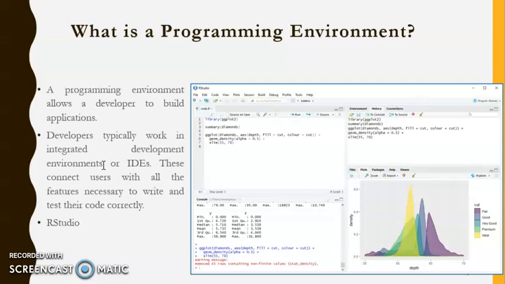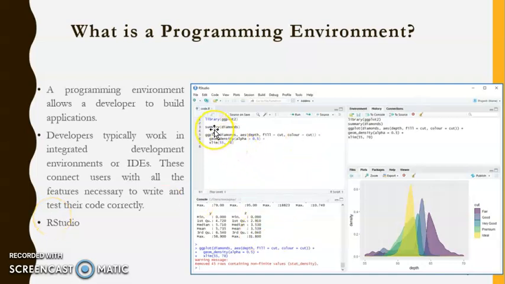Because of the reason that I just mentioned, application developers typically work with IDEs because it makes, I told you, 10 times easier and 10 times enjoyable. These connect users with all the features necessary to write and test their code correctly.